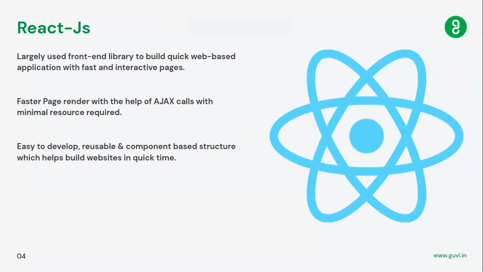As I said, we are using React.js, which is a front-end library, basically a JS library, which helps us create very quick web designs with a minimal amount of re-render, and faster rendering as well. The concept is that we don't refresh the page completely and make it load all the resources again and again. Instead, we restrict the page to change only the contents it needs to change. That's when Ajax calls come into play, an asynchronous API call or something of that sort. It goes and gets the data and does the trick for us without any disturbance.